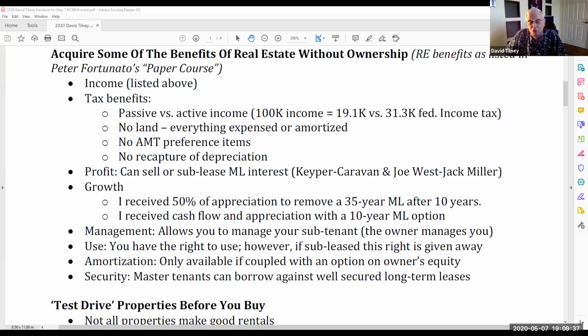So either Tilney or Keeper Corporation leased properties from owners. Then if Tilney leased the properties, Tilney would sublease them to Keeper Corporation. Then Keeper Corporation would sublease them to Caravan Properties. Caravan Properties would deal with the tenants and the receivables and payables, and Tilney would deal with the owners. But Tilney was the conductor of the band. They had to use my paperwork. They had to do it my way. And if they blinked, if they did anything wrong, I could pull the leases back and do something else with them.